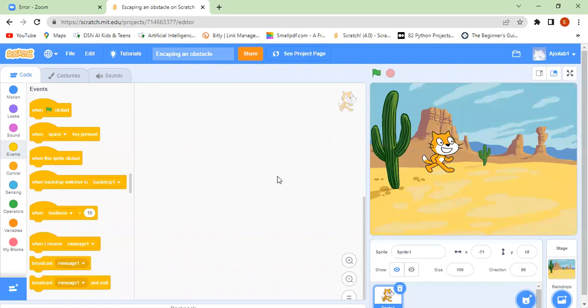But in this class, we're not going to be talking about how we can use Scratch for artificial intelligence. We just want to use Scratch to be able to build a project. So let's get into it. The project, like I told you, is to escape an obstacle. For us to be able to do that, we are going to need two things. Number one is the character that will be escaping the obstacle, and then another character that will be the obstacle itself. Before I continue, let me just know if you can still hear me and you can see my screen.